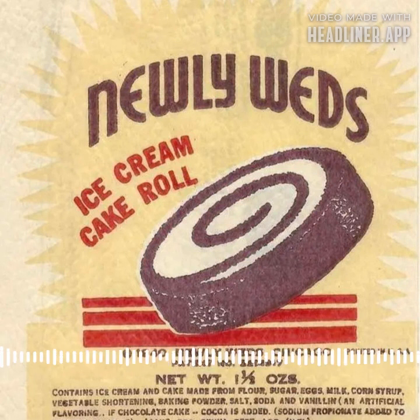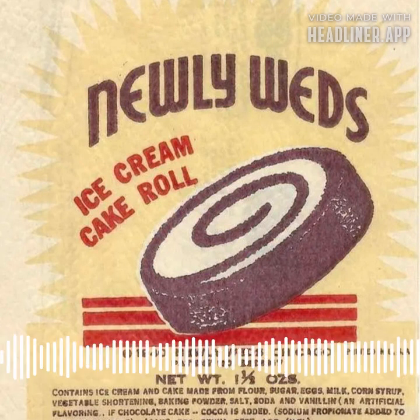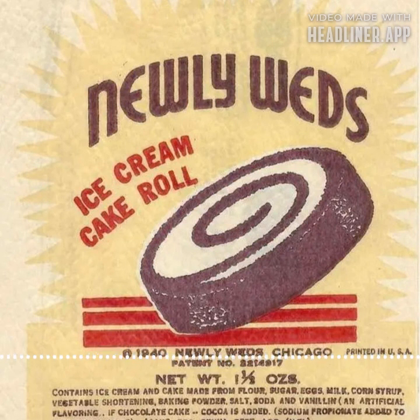Then she would slice it up and hand it out to all of us. Sometimes she bought two, I guess. What's great about the ice cream cake rolls is that when I posted this yesterday on Facebook, a lot of people loved the way they ate it or what they added on. For example, whipped cream, Hershey's chocolate syrup, and maybe another scoop of ice cream. Oh, that's a lot, but that sounds good.